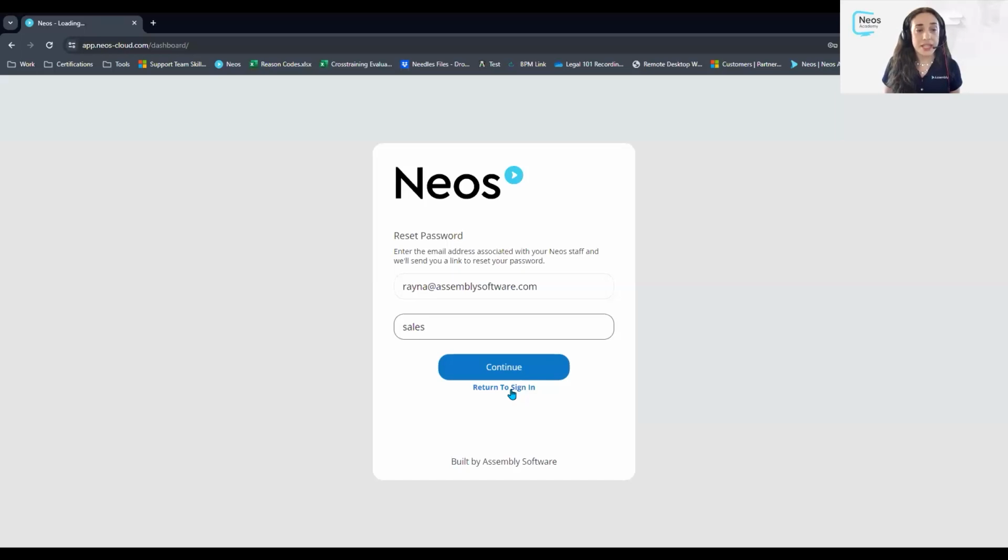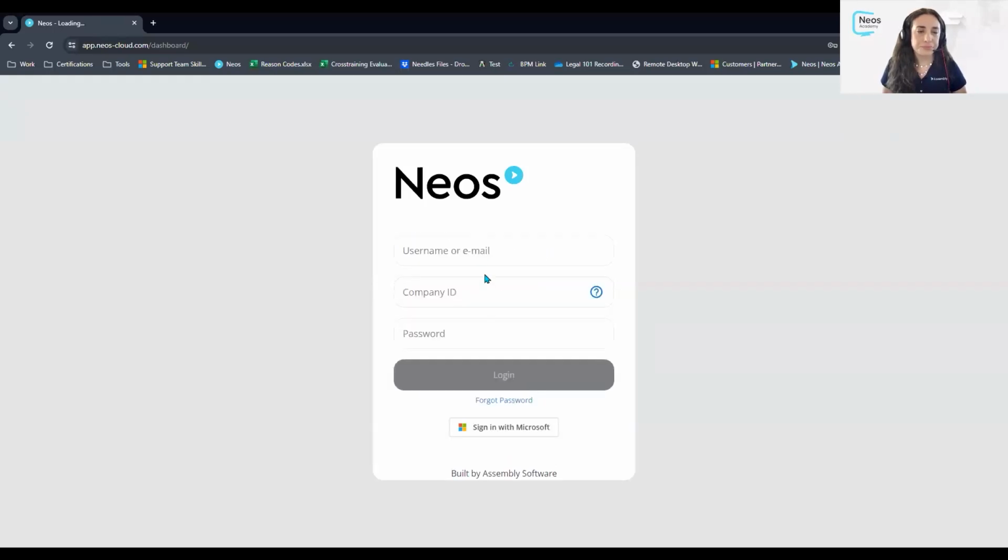You will get an email with a temporary password if your email address and your company ID match. Not consecutively together, but if we can associate you with your company ID and if your email is also listed in your staff profile. When the email comes through, you'll just copy and paste that temporary password. Then you'll click return to sign in, paste the copied password in there, and then you'll be prompted to enter in a new password at that point.